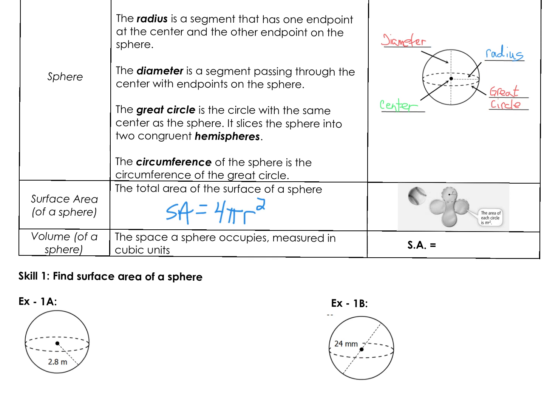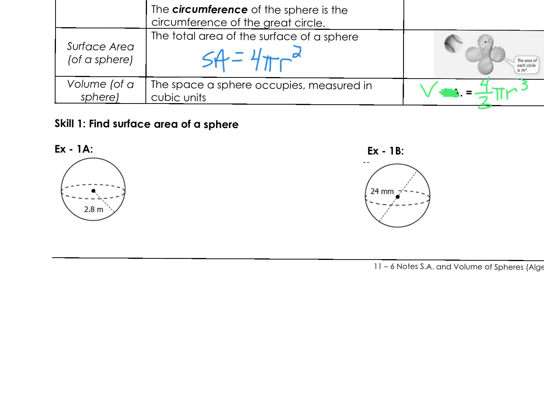the volume of a sphere. The volume of a sphere is the space that occupies a sphere, so we're going to put volume of a sphere here. So V equals 4/3 pi r cubed, which kind of makes sense. Volume should be cubic, surface area should be squared, and then we're going to spend some time finding some of these surface areas.